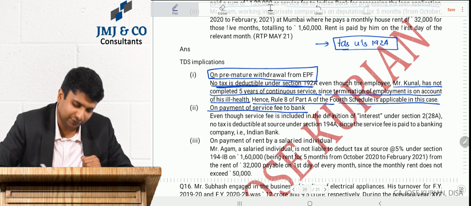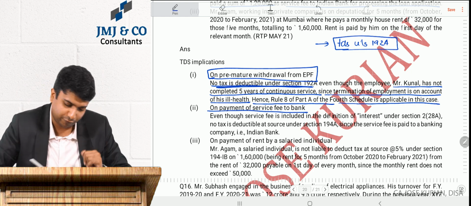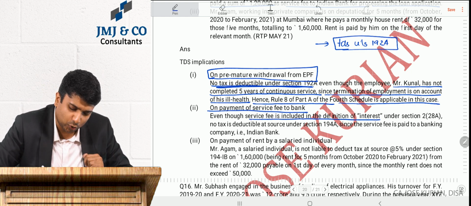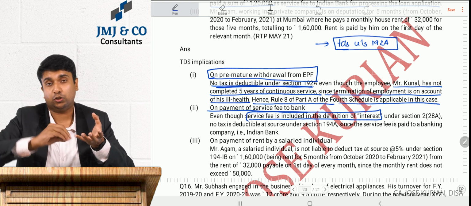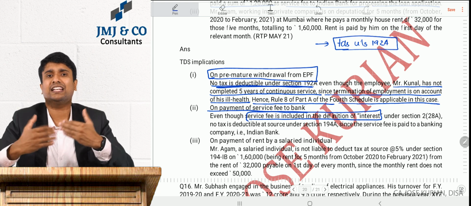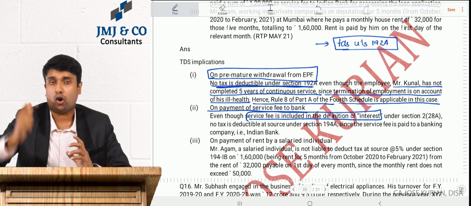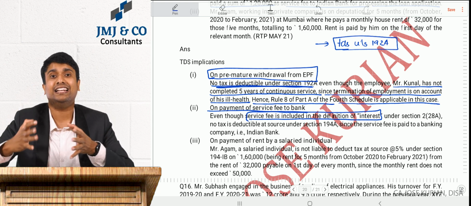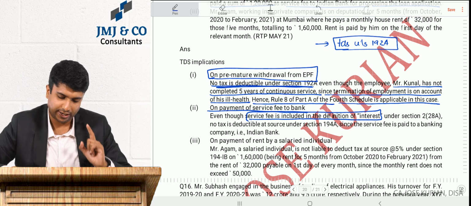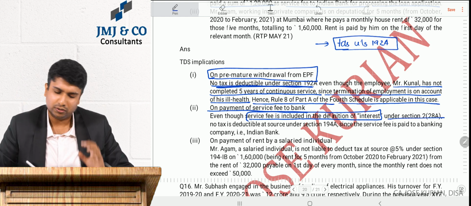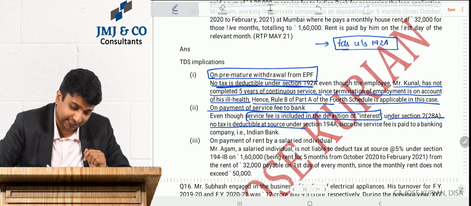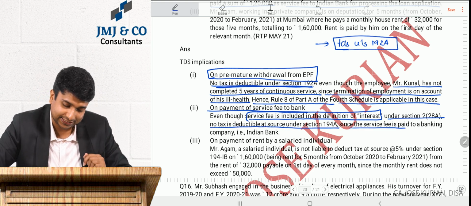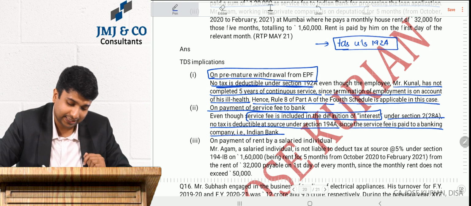So on payment of service fee to bank, you have to be very careful. Even though the service fee is included in the definition of interest, even though the payment made by the company to the bank on account of loan is just like a processing fee, it is just like an interest received by the bank. Under section 2(28A), it will be treated as an interest itself, but no tax is deductible at source under 194A since the service fee is paid to a banking company.